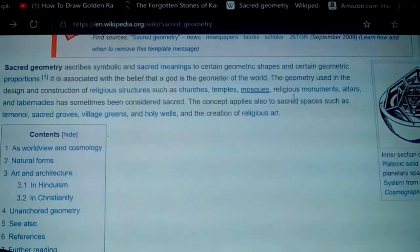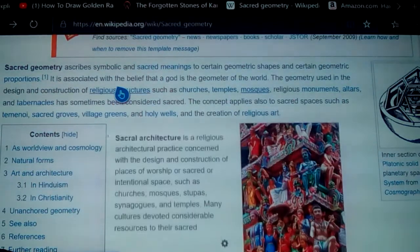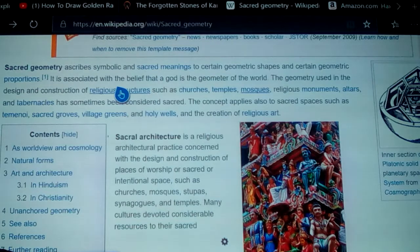And when they talk about geometry, that's what it was built on: figuring out the measure and the relationships of the world and things that go with it. You can use it to make and plot out a piece of the land, and that may be your known world at that time. But it's found in religious structures. Which one do they show? Even ancient Hindu temples. It's all around.